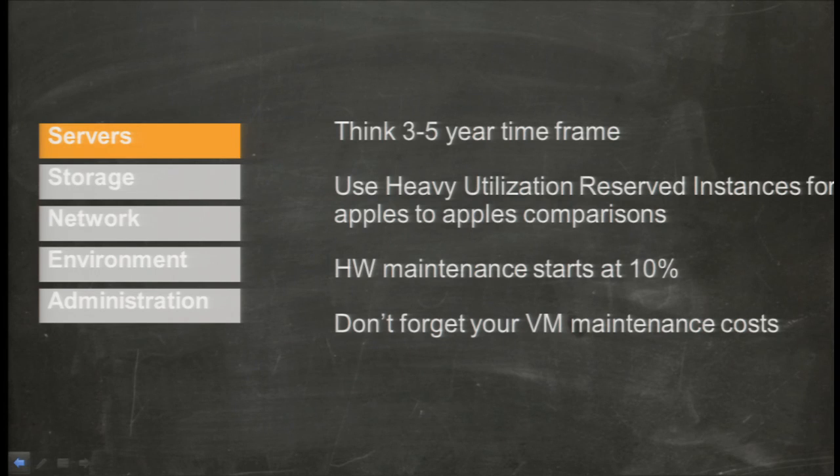And then also you heard Vladimir talk about the maintenance piece. That's a common piece that gets left out of the equation. And I would also suggest that virtualization costs. A lot of folks are running a virtualized environment today, whether you're VMware, Citrix, or Microsoft. There are maintenance costs for those licenses as well, and those are all included in the EC2 cost. So there's not a separate VM licensing cost that you have by running on Amazon Web Services.